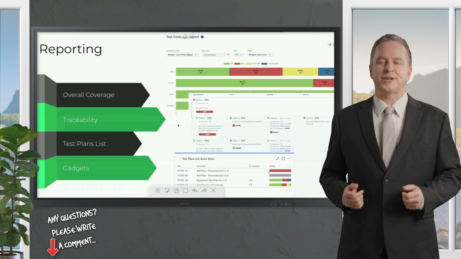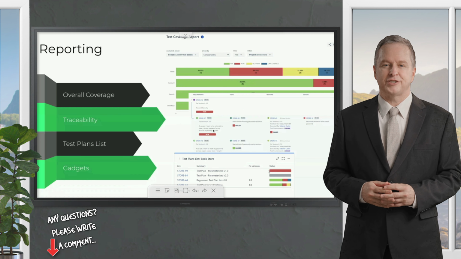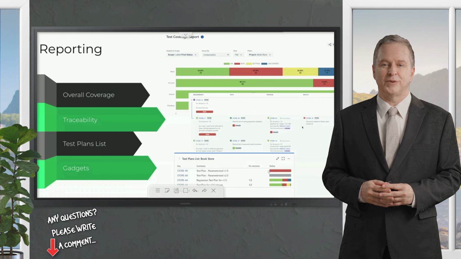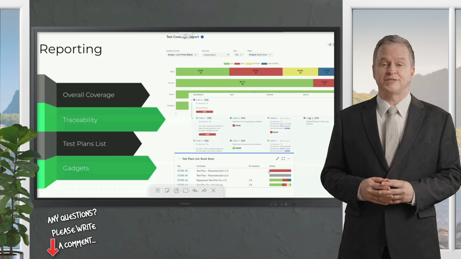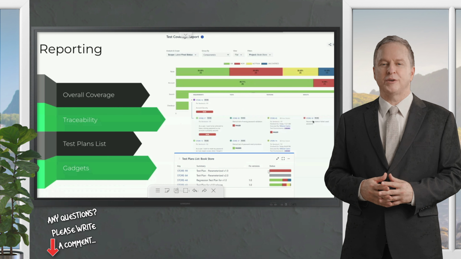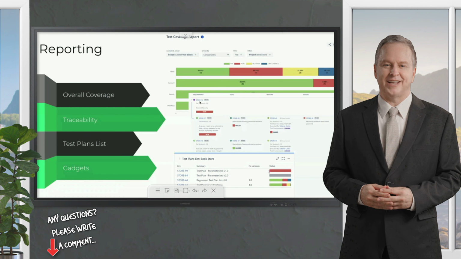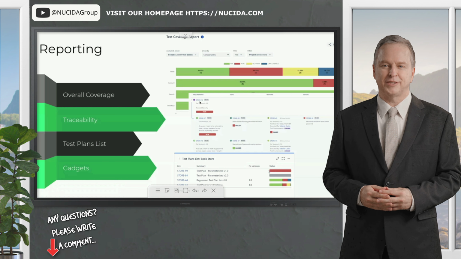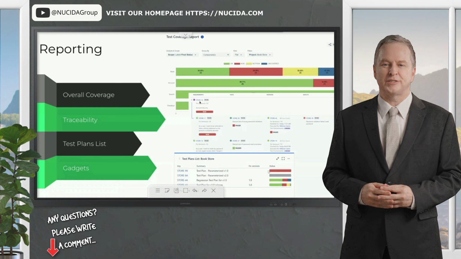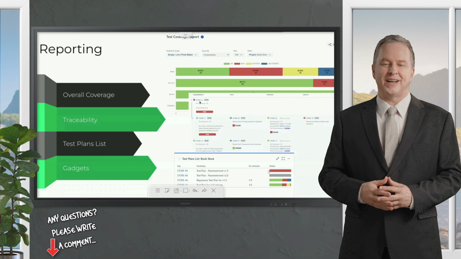We have the traceability report displayed on the second image, allowing you to trace back and forth all the activities that you have been doing. You can trace from the epic to the user story to the test that is covering it. For example, you can understand that Bugstore 18 has been created in this test execution that is from this test, that is covering this user story and impacting this epic. So you have this traceability visibility that allows you to know where those problems are coming from, or just to analyze what is linked to what.